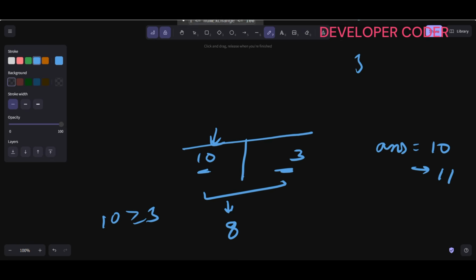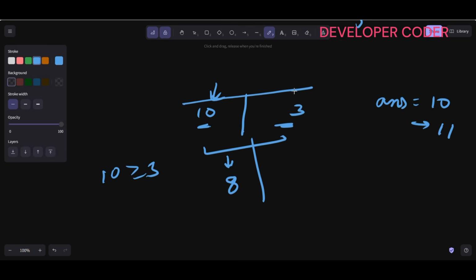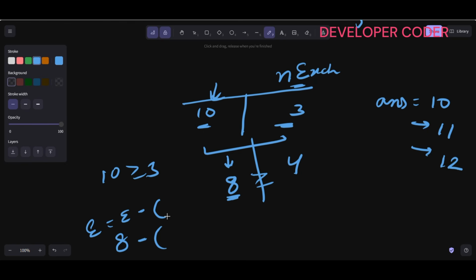Now I'm already incrementing the value of num exchange side by side, so this is going to become 4. Now again, 8 is greater than or equal to 4, true. So again my answer value is going to become 12. And my new value is the number of empty bottles minus num exchange, where num exchange value is 4, minus 1. So 4 minus 1, why am I doing minus 1? Because in the answer I have already drunk this one bottle, right?